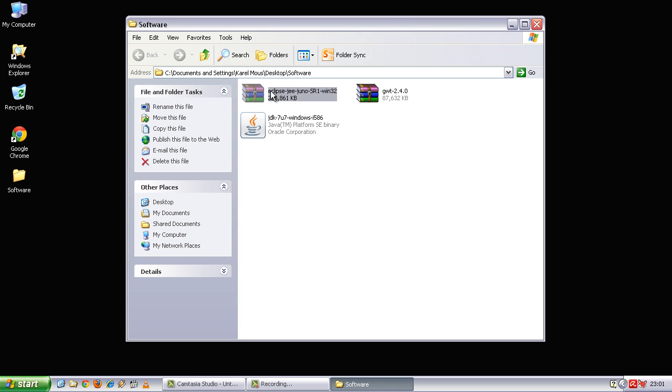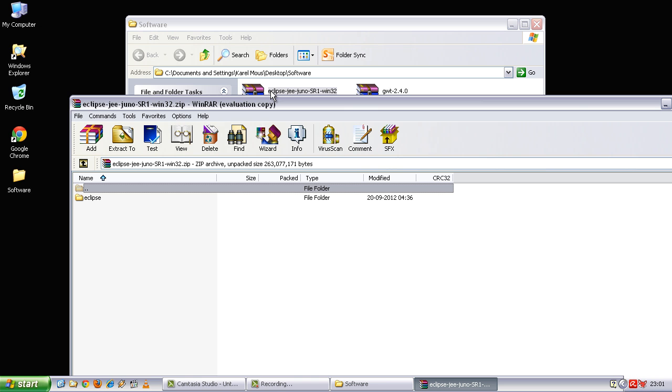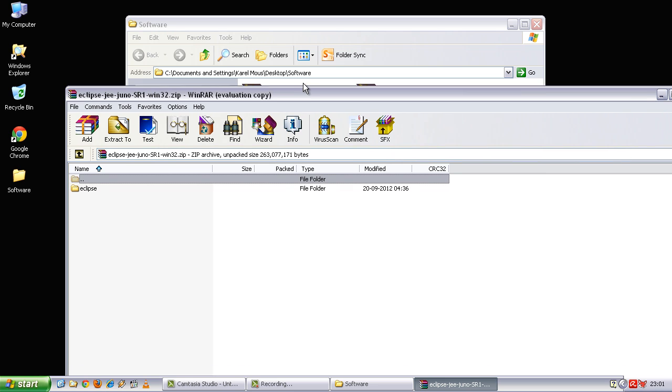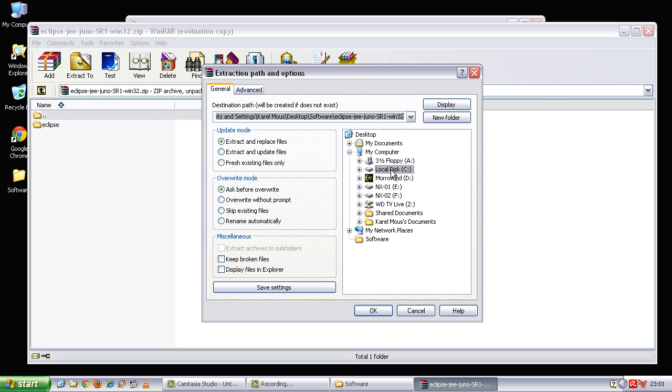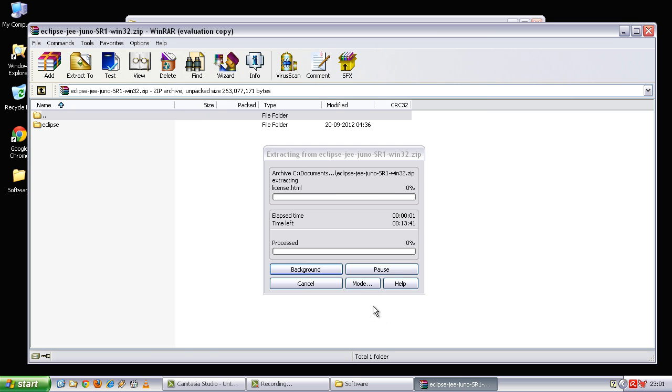Basically, I have a zip file here which contains the whole of Eclipse. So let's just open it up in my WinRAR. Then I'm simply gonna extract the entire contents to my C drive, because I like to have it at a convenient location, so directly under my C would be good. Let's just wait for the unpacking to finish. It's not gonna take 14 minutes, probably not 3 either. It will be done in a moment.